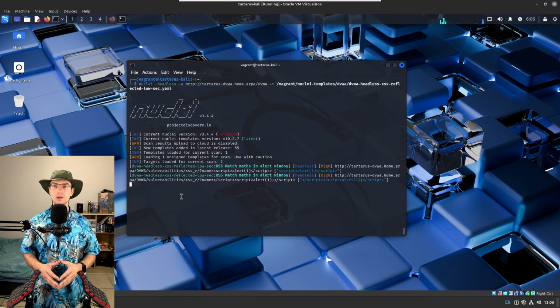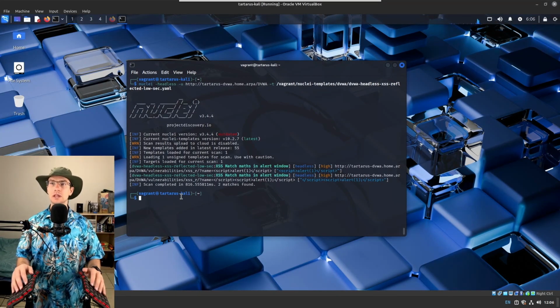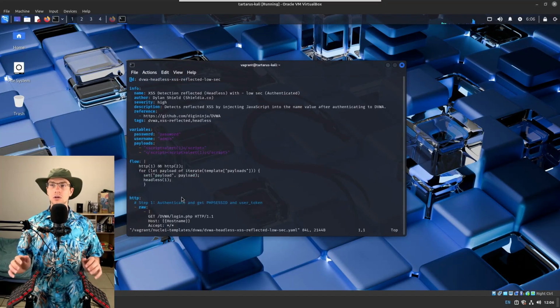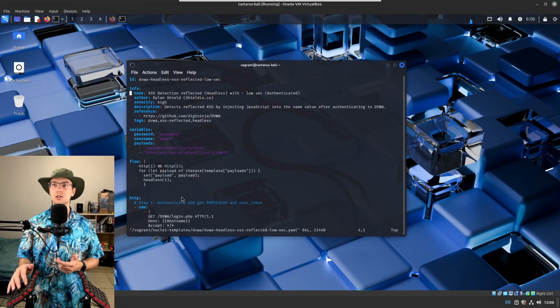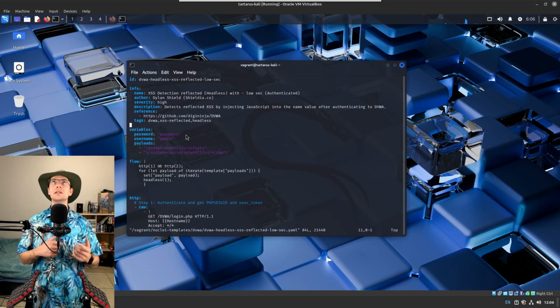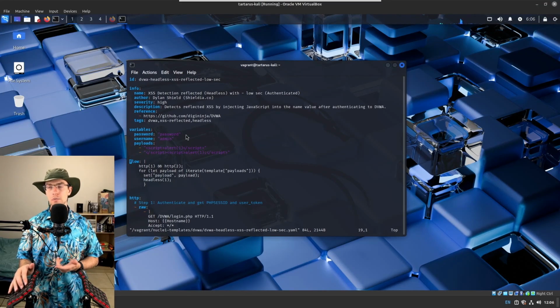We could run this payload. It successfully finds 2 matches. Great. Then we want to have a look at this payload. To have a look at it, we could just open it up, and it's very similar to the DOM-based cross-site scripting. Again, we put some variables.